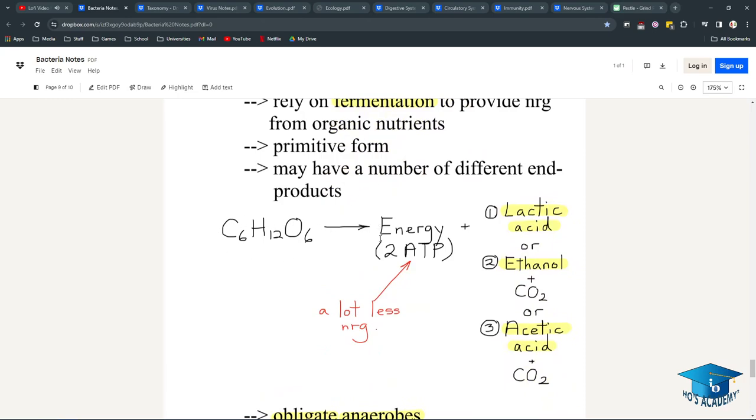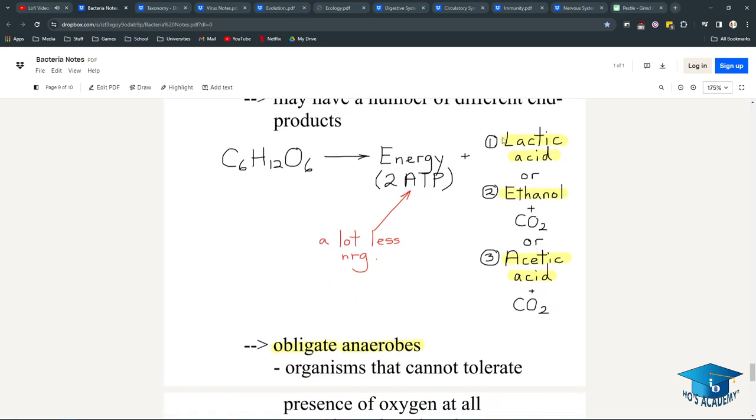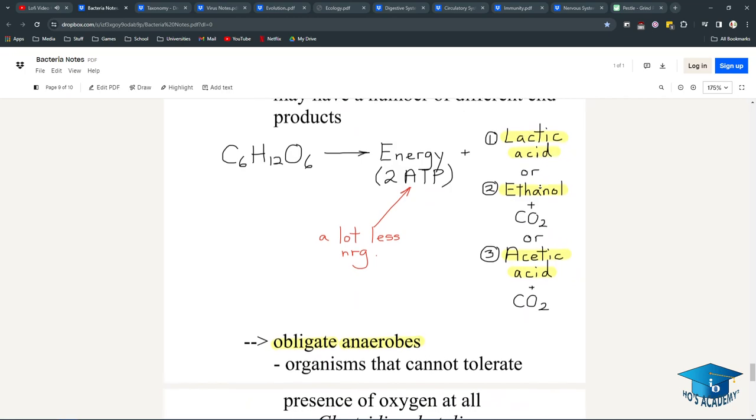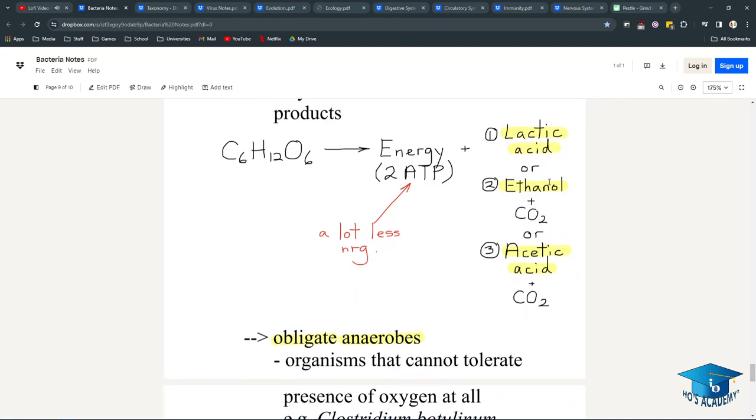From glucose, they need to turn this glucose back into energy. Since they're not using oxygen, they're only going to get 2 ATP out of it, and they're going to get a byproduct of lactic acid, which you might know from your muscles, ethanol which is an organic alcohol with carbon dioxide, or acetic acid which is vinegar and carbon dioxide. This is how vinegar is made.